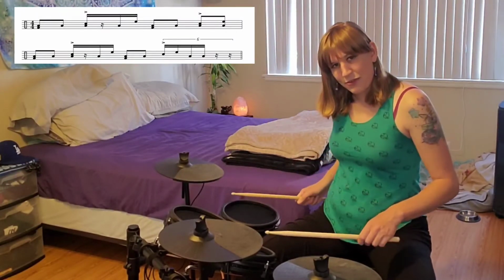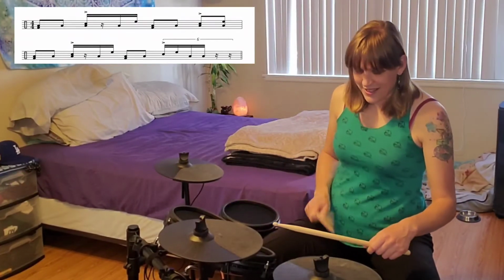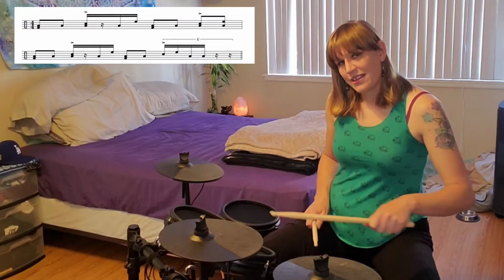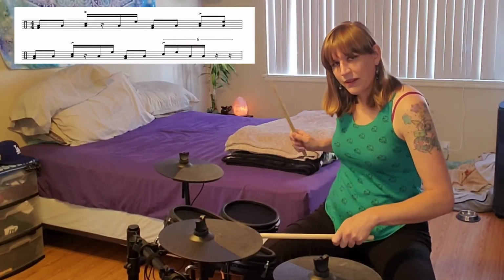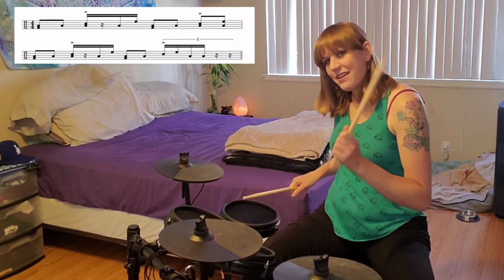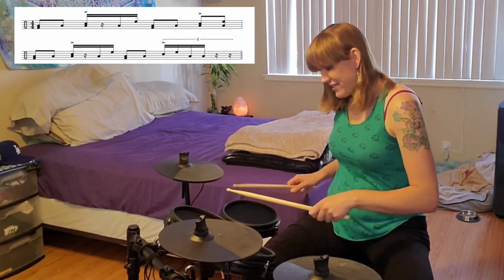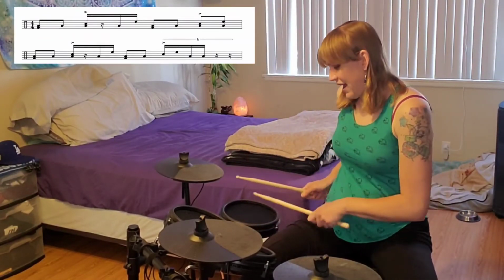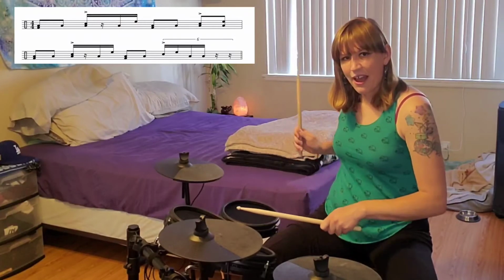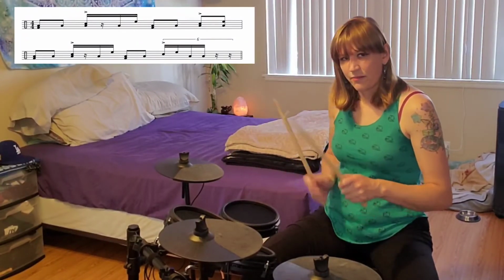after the and of three, your dominant hand, in my case my right hand, is going to move over and hit the snare. Snare hand is going to move up towards the high tom, so triplet back to the four tom for it, and then the other hand, your snare hand, is going to hit the four tom for the and. So that single stroke four, triplet and, snare high four four, triplet and.